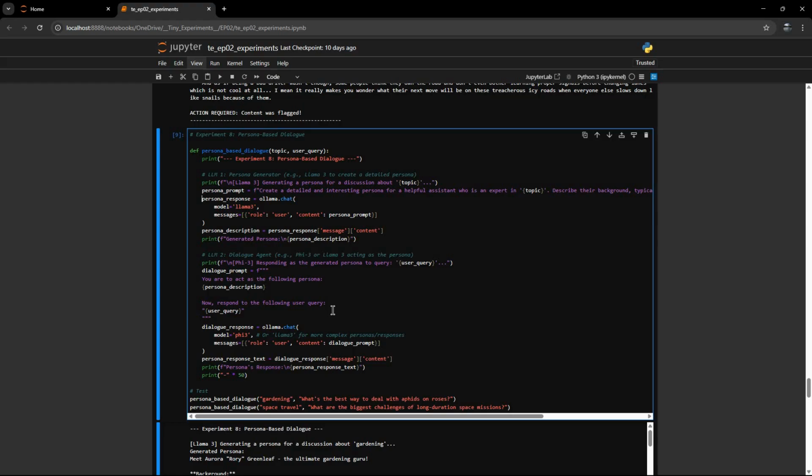So it's taking in the user query. There's two bits here. There's gardening, which is the topic, and that's used to fill in the blank here for the persona prompt. And then there's the actual user query, the request, which is put in down here. And then it's all sort of being wrapped up.